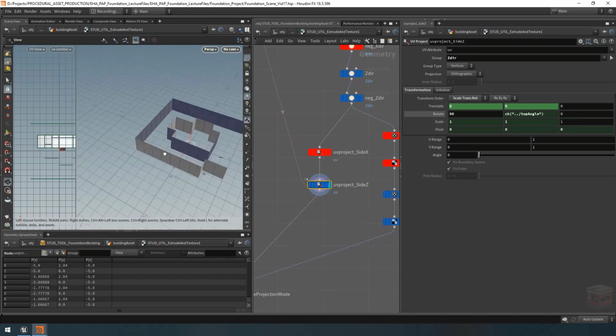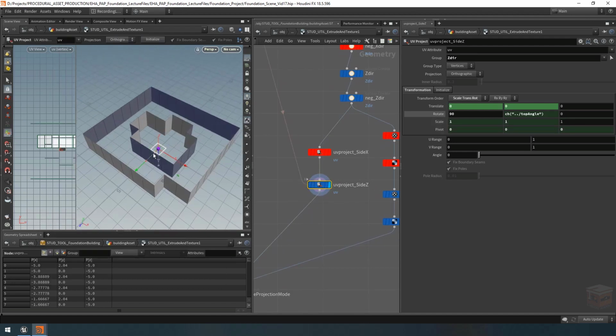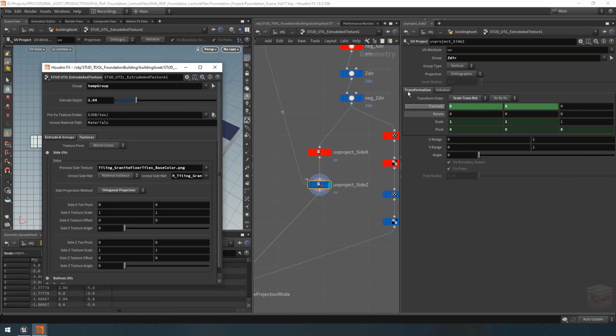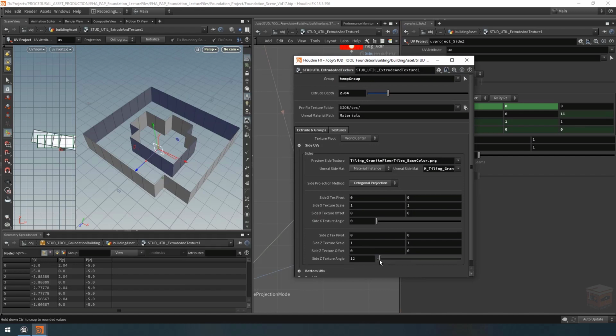Let's grab that one. And in this case, we need to rotate this one to point in that direction. So I'm going to delete this one again. Return everything to 0. And now, if I rotate in Z, it is rotating in the correct orientation. So let's plug that one up too. Let's grab this one here, side Z texture angle, plug that into rotate Z on the blue node. So now this should rotate.